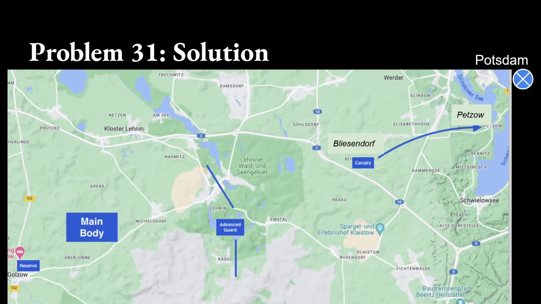to accomplish the mission. So first of all, Moltke points out that you should push cavalry out from Bliesendorf to Petzau. Now, Petzau is almost to the actual gates of Potsdam. So it's very, very long distance for those cavalry to go. So that's the first thing he says in his solution. And the second, he says the advance guard should take advantage of that rough terrain and try to slow the enemy down in that area there. So if we look at it from a Kriegspiel perspective, we identify where the enemy is with the cavalry and we slow them down with the advance guard.